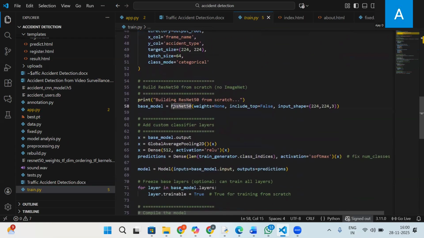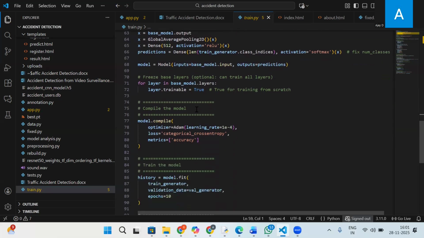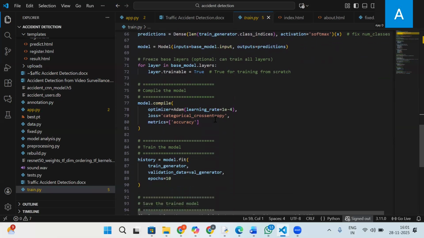Here we are building our model. We are using the ResNet 50 model, and we give our video frames to this model. Our model will learn the patterns and edges, everything from those images, and it will predict the accident classification, like whether it is a pedestrian hit, rear collision, or side collision. We have some 4 to 5 classes, and with those classes it will predict.